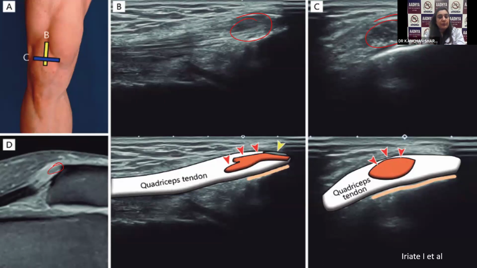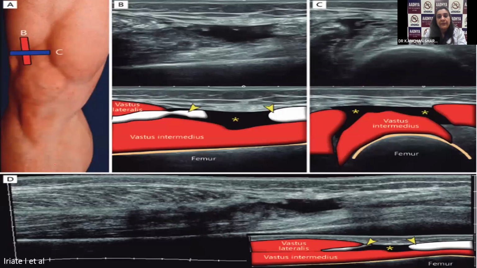Then you can put your probe and find out whether there is any kind of tendinosis, or any kind of partial tear. If it's a complete tear, then full loss of extension will be there. So clinically it will be very evident to you, but when it is a weakness, you can put your probe and your ultrasound will really help you a lot. And this is showing a tear. This is how it looks under ultrasound.